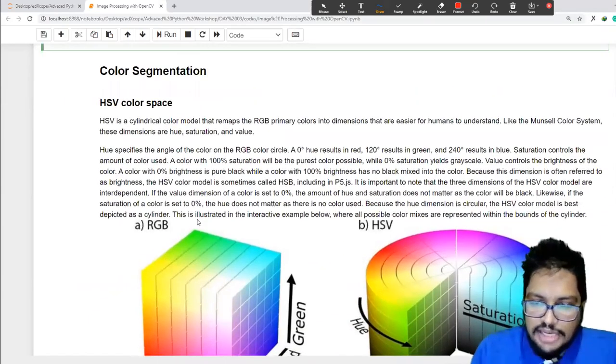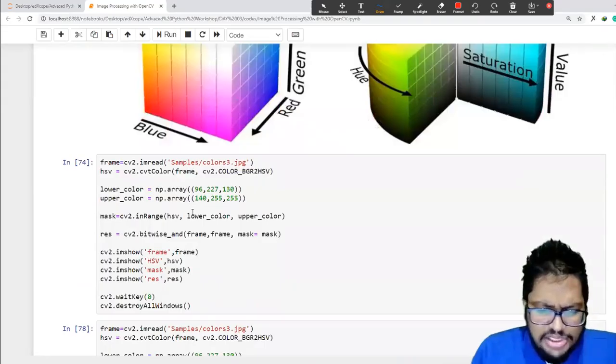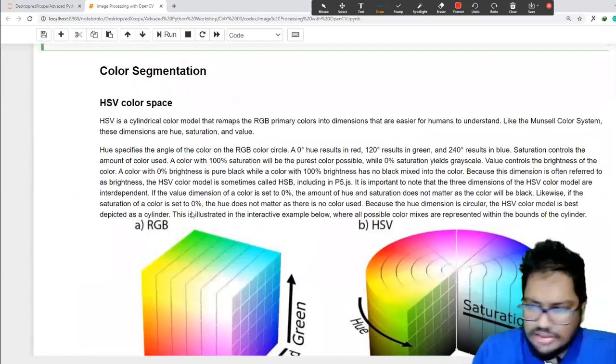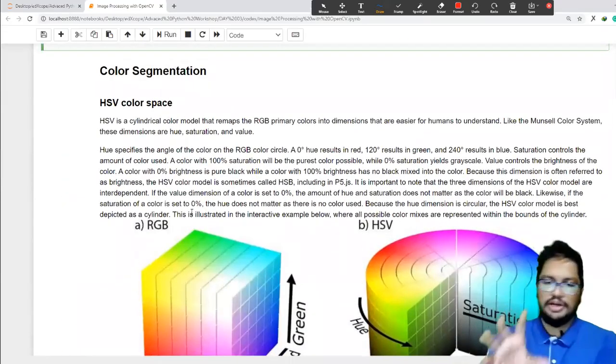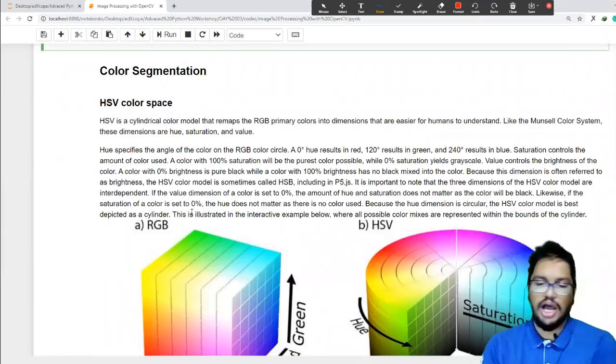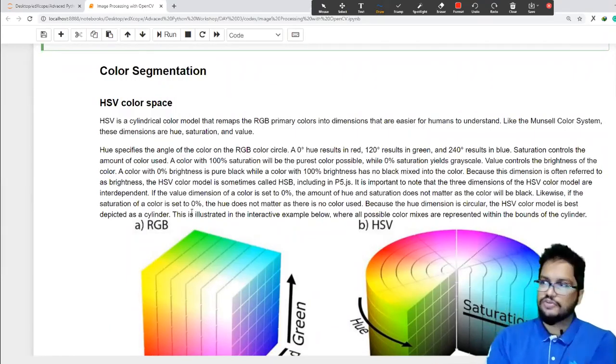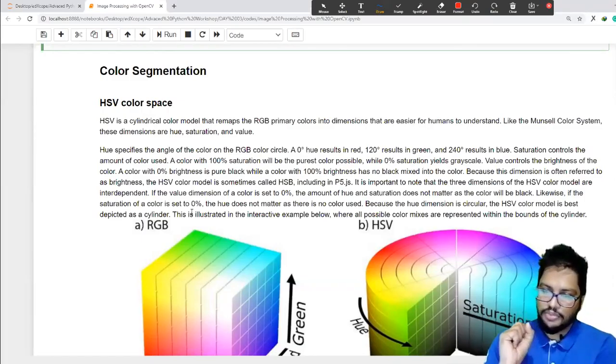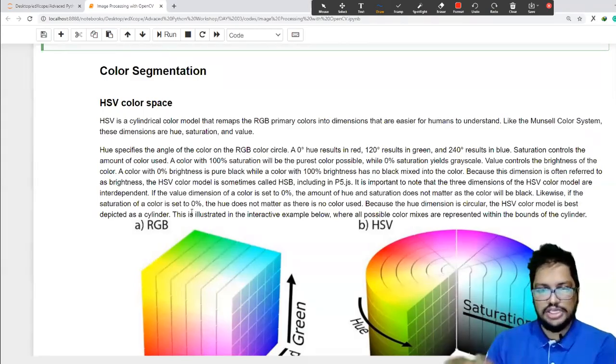So what do you mean by color segmentation? If you want to extract or segment your image based on color, or if you want to detect some object or extract some segment in a given image using color.